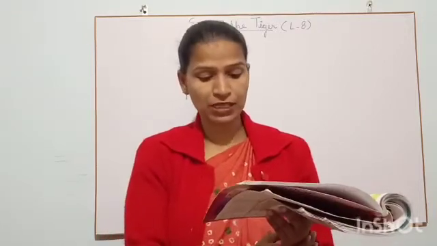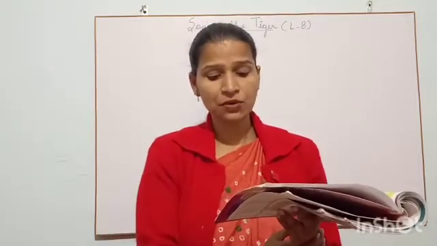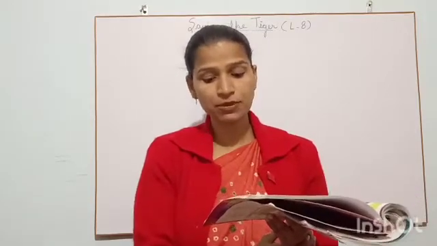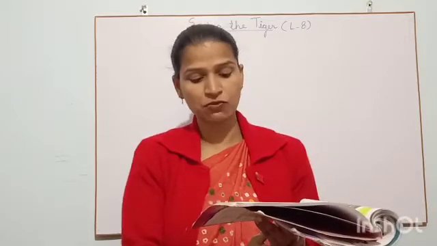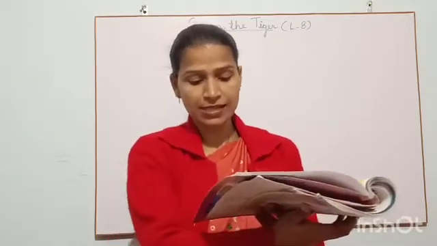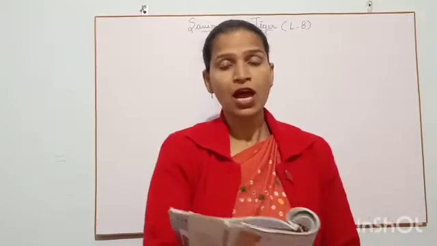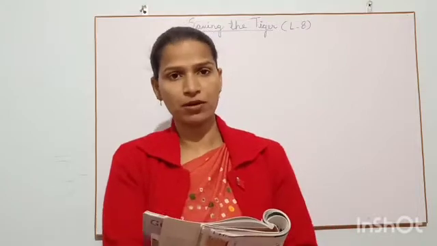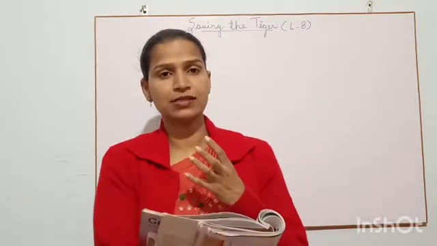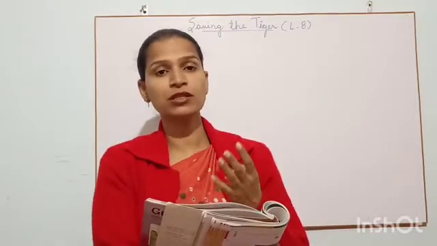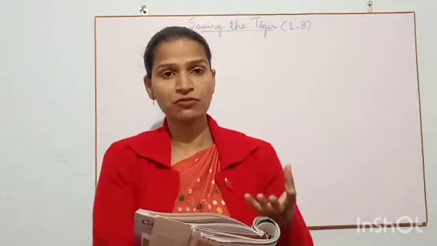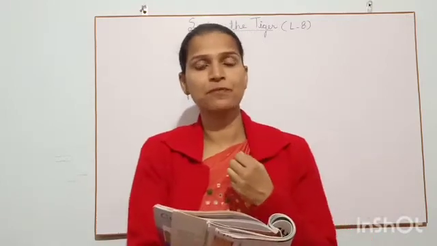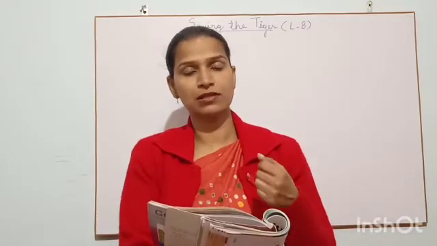The tigress that can raise 4 cubs in a forest with abundant prey may not be able to raise even 1 cub successfully in a forest where prey is scarce. Scarce means if your prey animals are less in number. The tigress who can raise, means who can give birth, and after giving birth we have to raise, means after taking care we have to look after our kids, isn't it? Same way it goes with the animals.